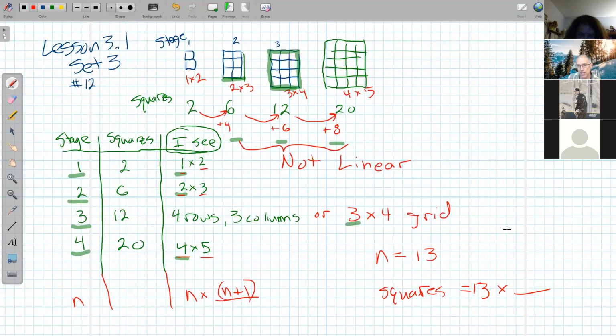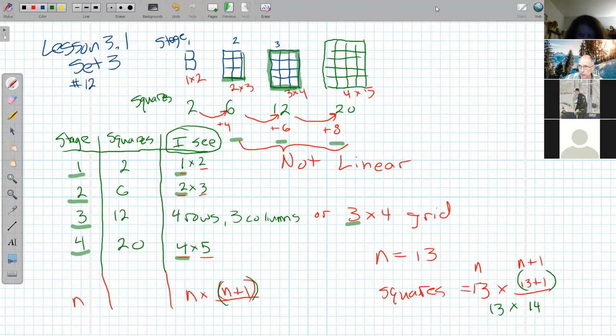Okay, so I'm going to check that out here. This is my n right there. The next thing should be n plus 1. And so literally 13 plus 1. And it's important to note that I do need parentheses here because I need to say 13 plus 1 is 14, and then continue with the multiplication. So n times n plus 1 with parentheses is different than not having parentheses. I won't get the same answer.